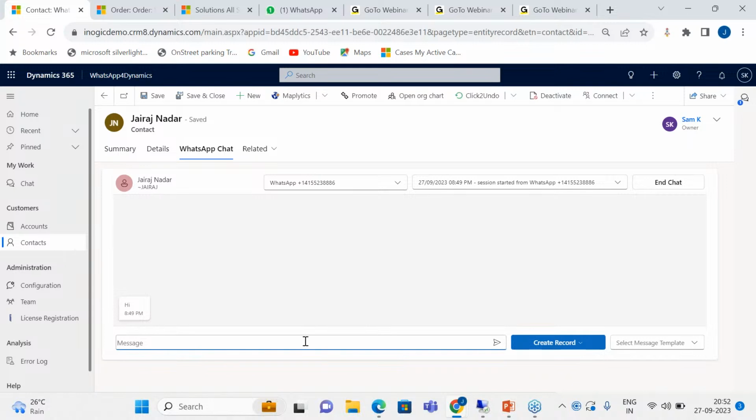Earlier, as in the example, this customer inquired about the pricing. So I can simply type, sure, the pricing is USD 10 per user per month. This is the pricing that I'm sharing with this customer.